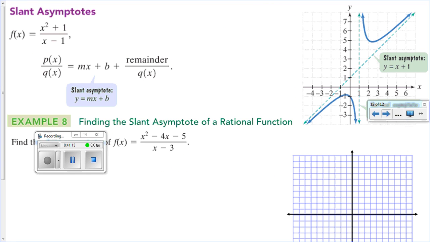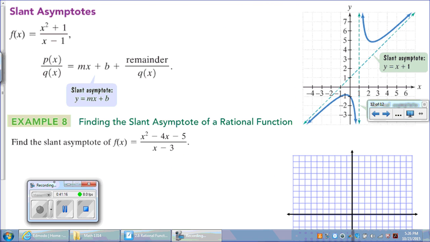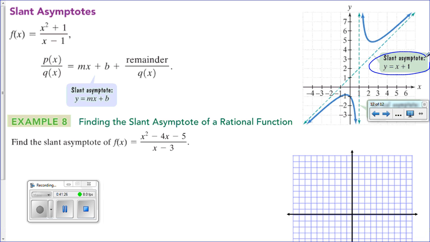Okay, so the last problem, thank God, for you and me, we're just going to discuss briefly slant asymptotes. Remember, we already talked about vertical and horizontal, so a slant asymptote is something that is slanted, like the line that I'm tracing. Those happen only on top-heavy functions. Remember, top-heavy is when the degree of the numerator is higher than the degree of the denominator. And what we know here is that there's nothing we can cancel, because here we have a sum of squares, not a difference of squares.